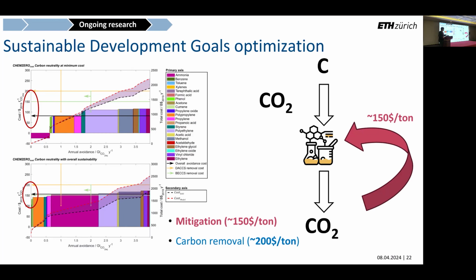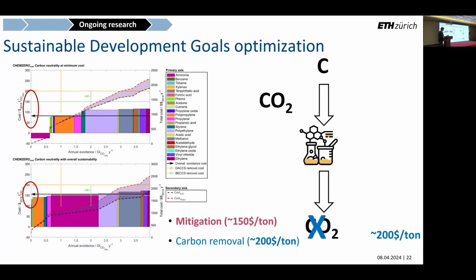Let's just operate the chemical industry as we are doing right now. What happens then is that you will have to remove the CO2 from the air if you do nothing. But removing CO2 from the air is very expensive. Here I've been very optimistic using bioenergy with CCS and direct air capture. So it's $200 per ton, but direct air capture is much more expensive, all the way to $600 per ton. So what we want to do, to retrofit the chemical sector or to not do anything, I would argue that the first is much cheaper.